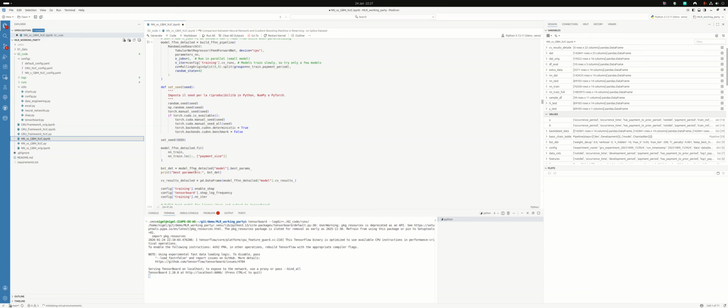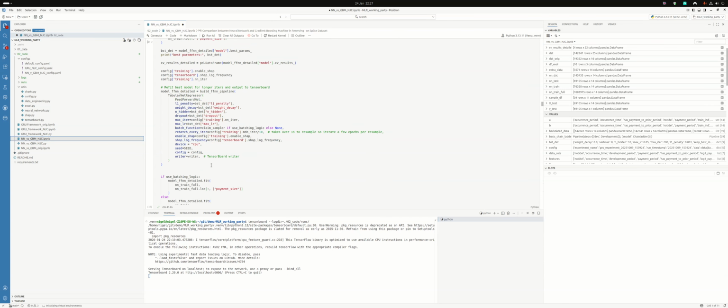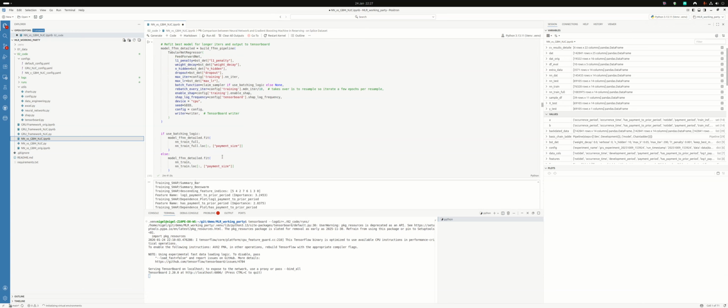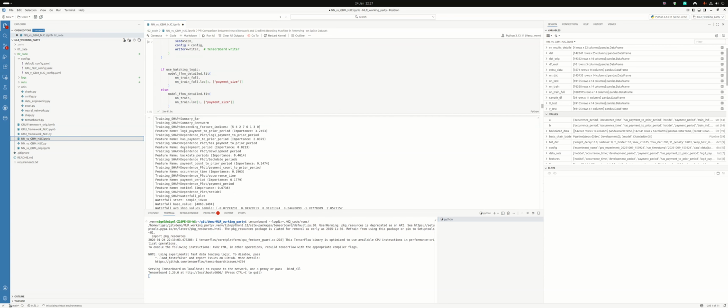So you get your CV results, you can see which is your best model, your best number of epochs, or what have you, and various other parameters, and then you can refit having found those in a safe CV way on a larger proportion of the data. And it's writing out when it does that to TensorBoard. And you can see here evidence of it writing out SHAPs.